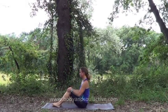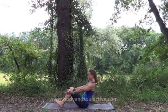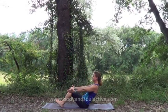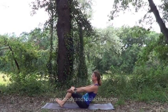Feet together and knees together. Hands on your knees and tip yourself gently back and coming into boat. So you can leave your feet on the floor to start with. Tummy muscles are engaged, back's nice and flat.